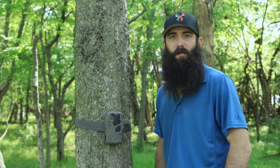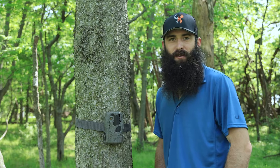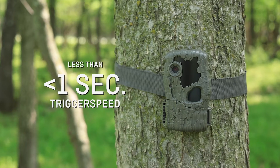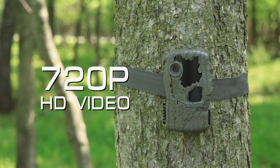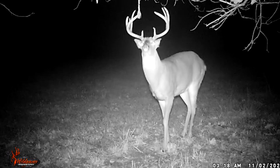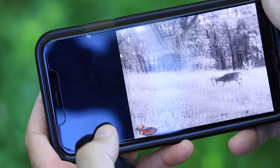The Spark 2.0 Trail Camera by Wild Game Innovations is ready to start keeping a closer eye on the critters that call your property home. This camera boasts a trigger speed of less than one second and captures crisp photos and clear detailed 720p HD videos of subjects up to 70 feet out, delivering them in a high resolution 16 by 9 ratio image format for your viewing pleasure.